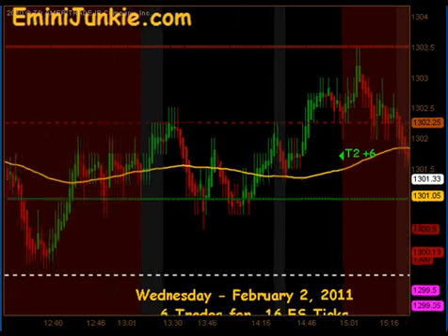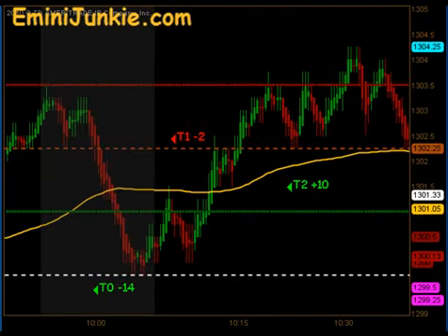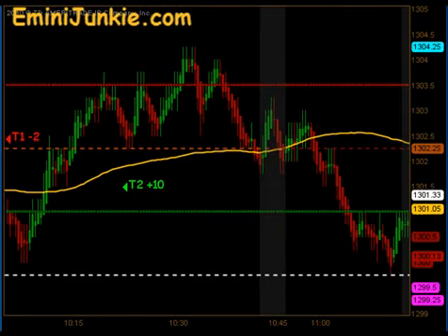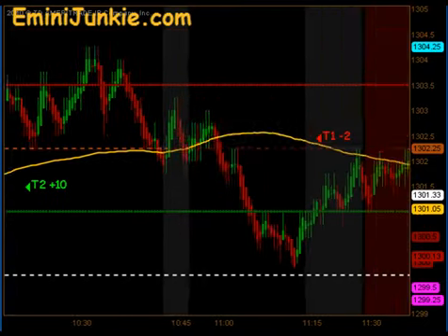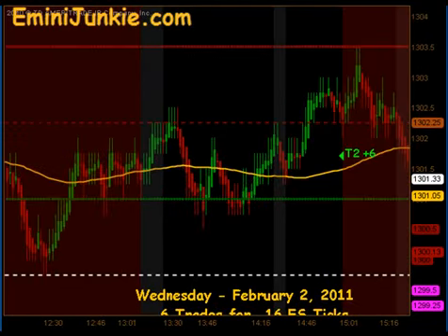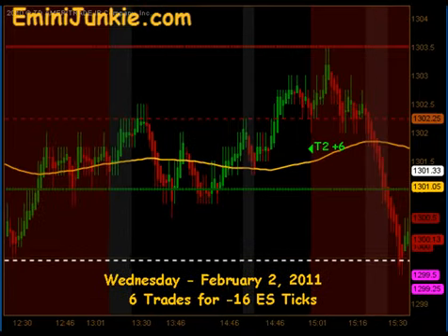We usually don't press our luck after the first 4. So by the end of the morning session, you had 4 edges in and things were done. So although it shows for the video here officially, and this is what will go in our track record because we keep track of if you took all the signals, we're going to show 6 trades minus 16. But in all actuality, we had a very nice range day, and we had some firm edges that held all day long. So ended up being a pretty nice rotation there. So anyway, we're going to officially make it 6 trades for minus 16 ES ticks.